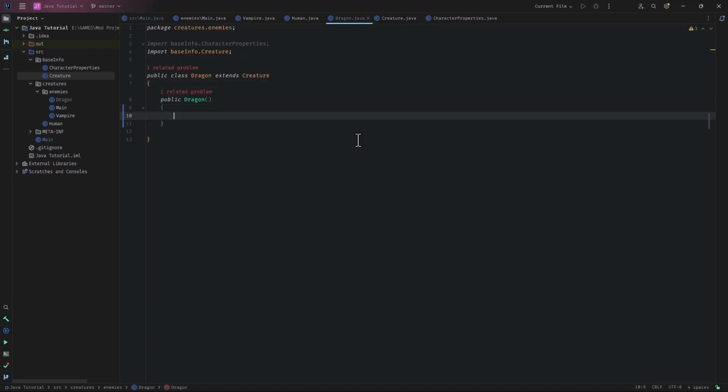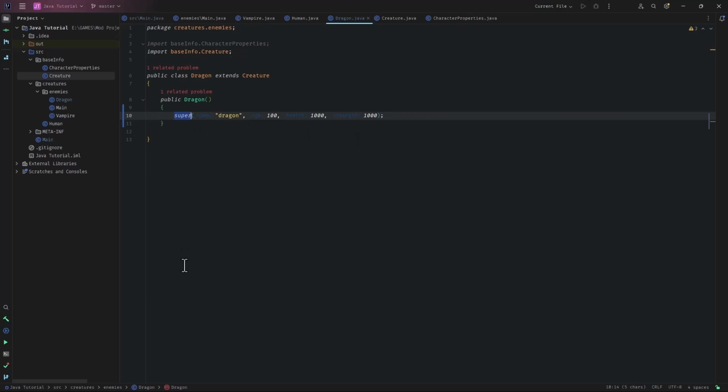However, now I want to somehow change those values. So I will call the super constructor, but I will say it's a dragon with the default age of at least 100, with the default health of at least 1000, and at least 1000 strength.